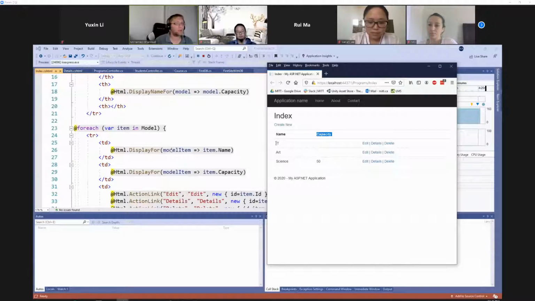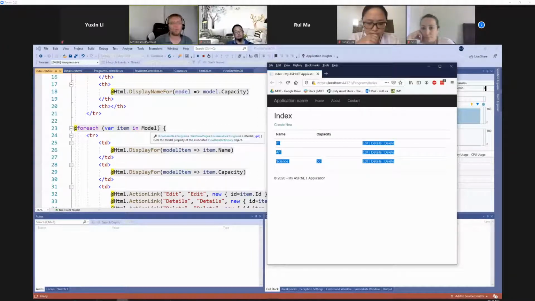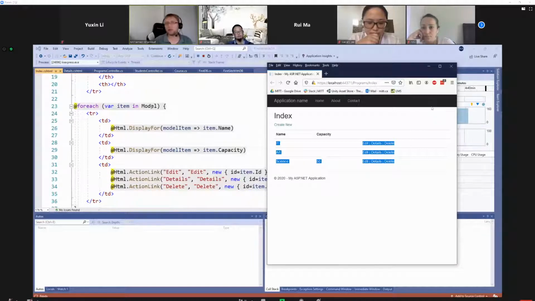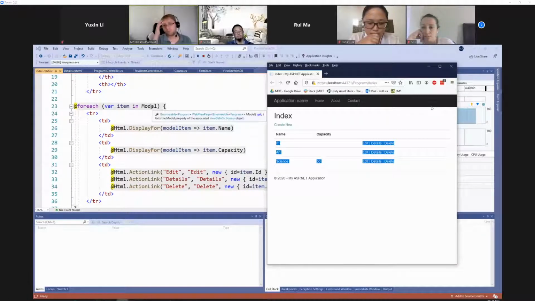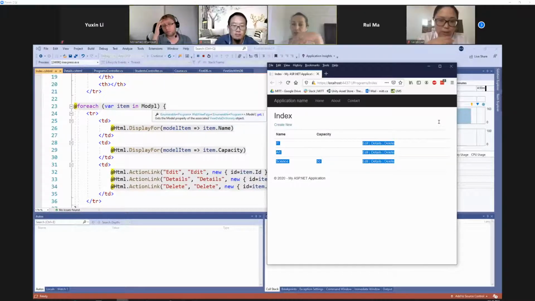Then it's time to show the actual data. Now I showed the title. Nice. Now it's time to show the data. The data is a collection, right? So what do you need? You need a foreach. So for each item in model. What is model? Collection. Yes, so model is what you sent to the page, to the view.